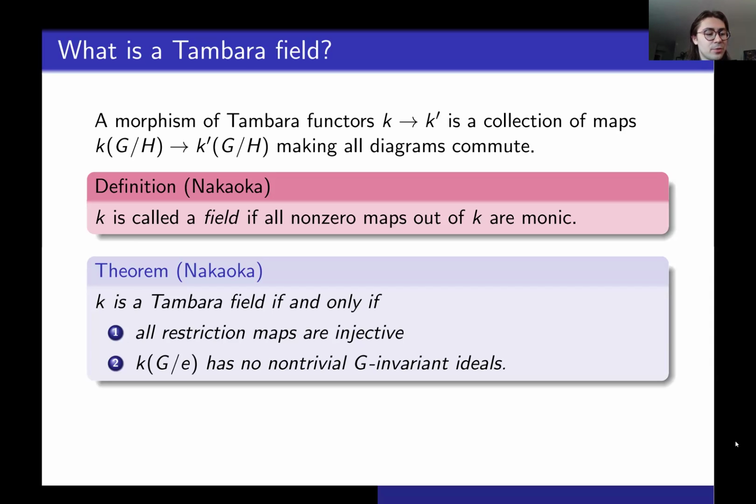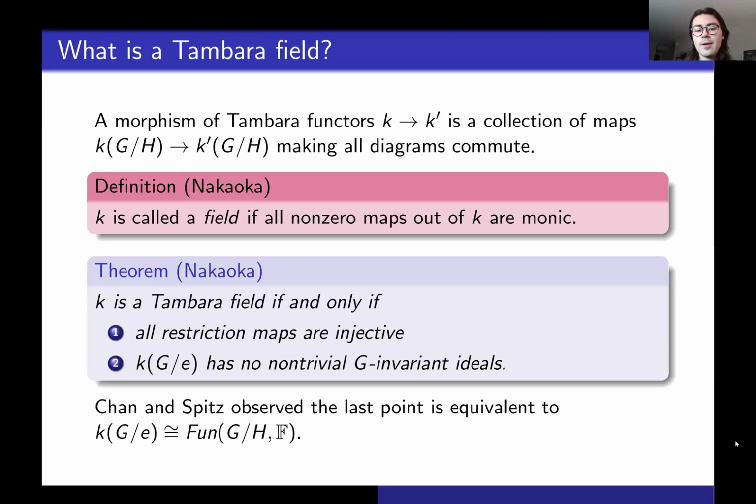And then the impetus for what I'm going to spend a good chunk of the rest of the talk talking about was an observation by David Chan and Ben Spitz, where they realized that this point number 2 in Nakaoka's theorem is really just the statement that this G mod E level is a product of fields permuted transitively by the G action. This is actually straightforward to prove. You just use the Chinese remainder theorem, and it's less than a paragraph of proof. And this is an equivalent condition. But psychologically, it just feels like you have so much more control over what's going on when you write it down like this. So this result of David Chan and Ben Spitz is why I've been thinking of this condition too as a field in G rings.